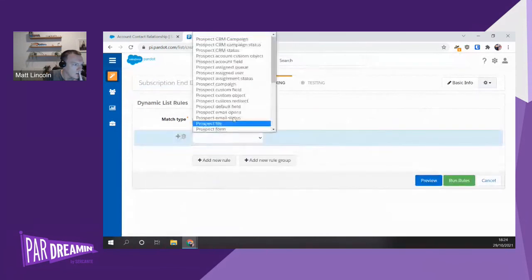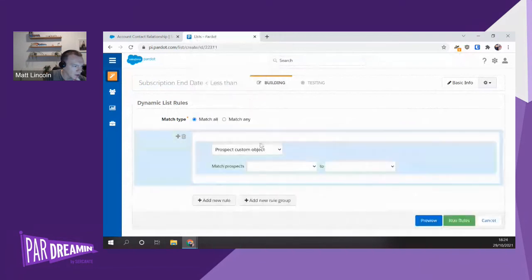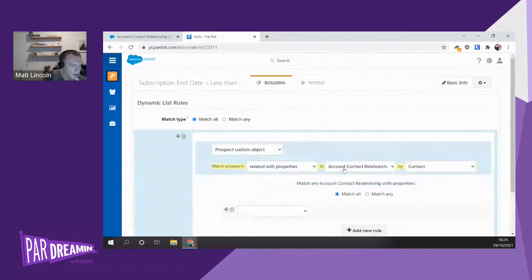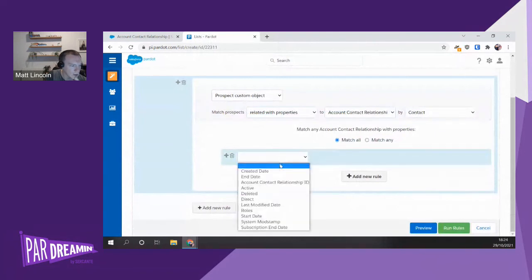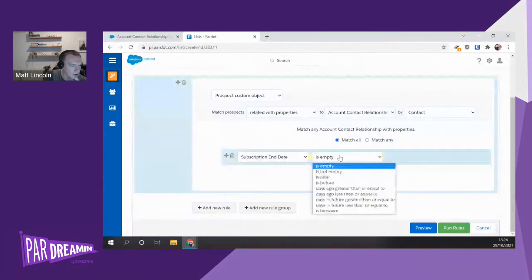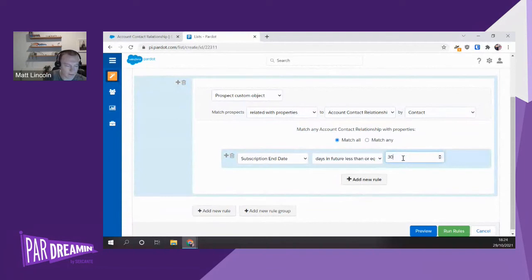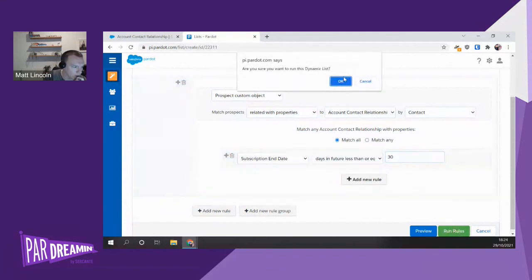Under here, once you've mapped a custom object, you get the attribute prospect custom object as an option. Then we say we will match prospects related with properties to the account contact relationship by contact. And here's where we select our field: subscription date, days in future, less than or equal to 30. And then we're going to run our rules.